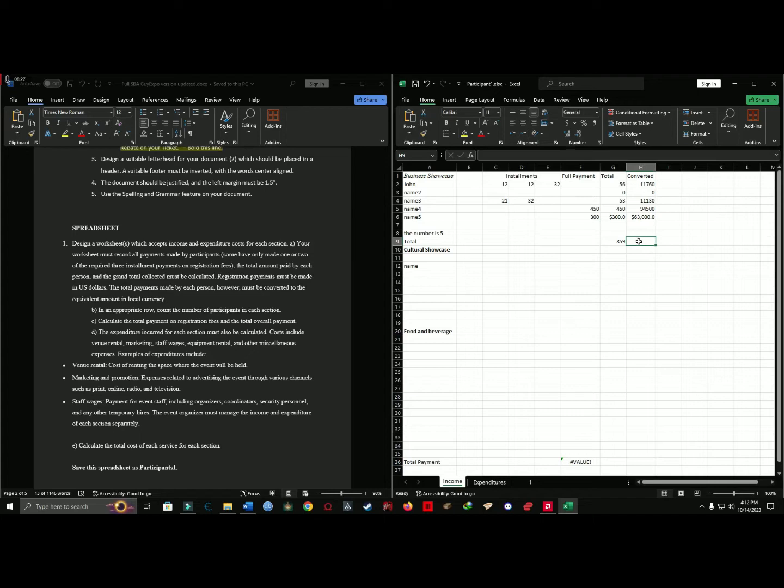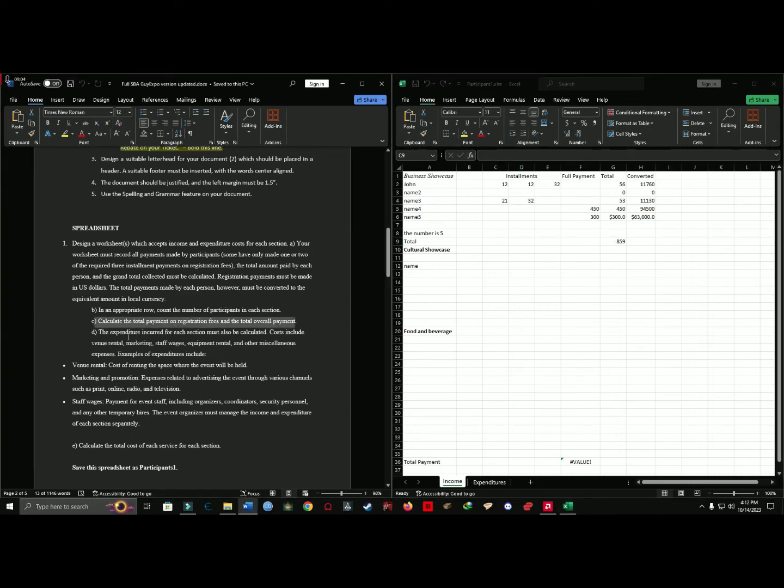You're going to do the same for the converted Guyanese dollar. You're going to do the same for the amount of people who paid with full payments and the amount of people who paid with installments. Right? For this one, you can have it merged also here, so you just have one value. But the installment one is not necessary because it's already covered in total.